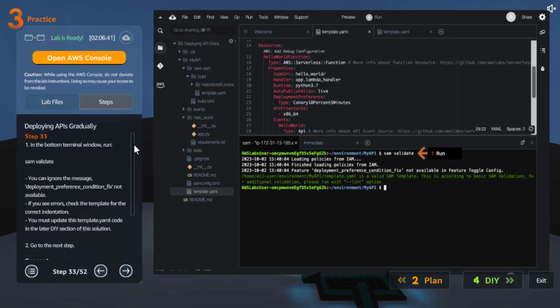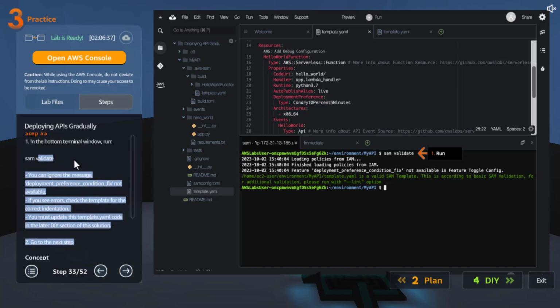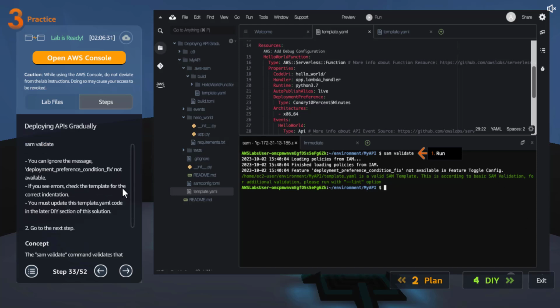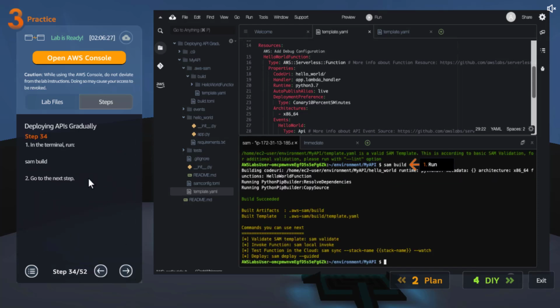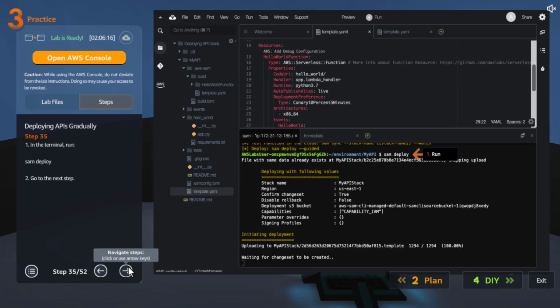Since you saved it, we are going to do the validation. Okay, cool. We'll do that. Then go through that. And again, we are going to repeat the steps. SAM build, not built, and deploy.